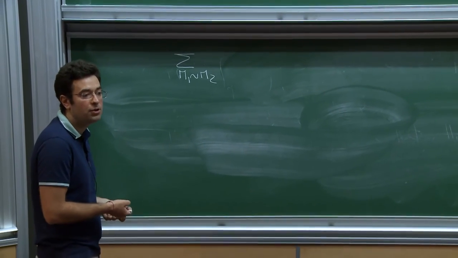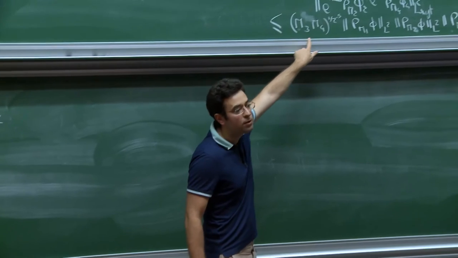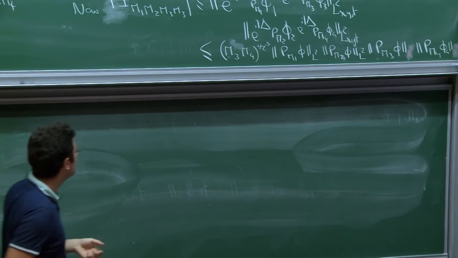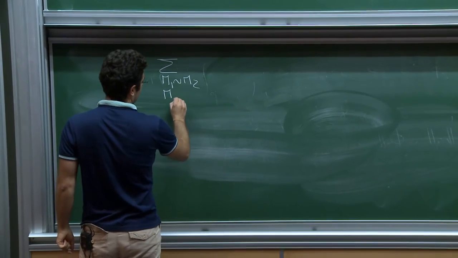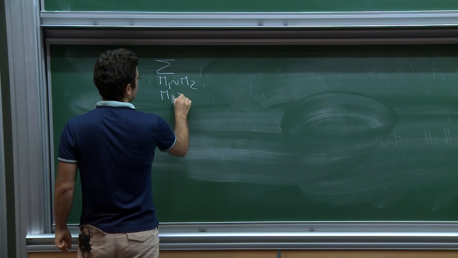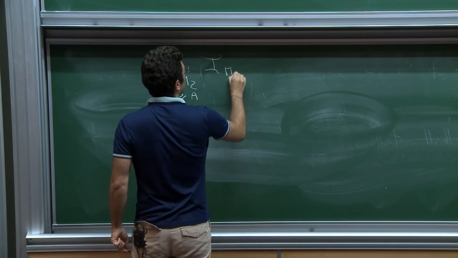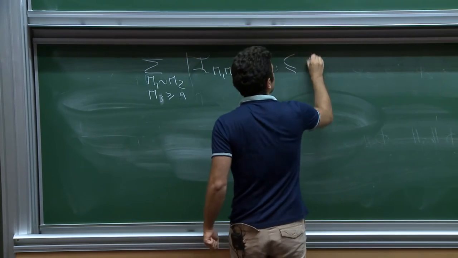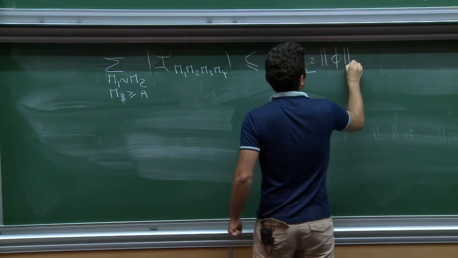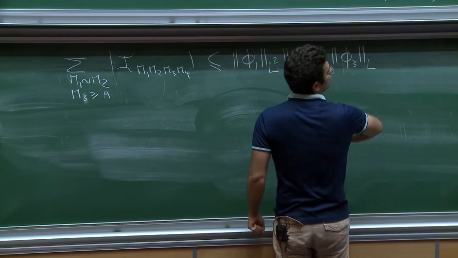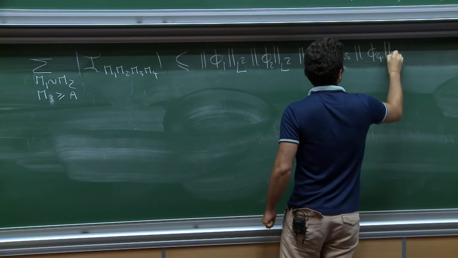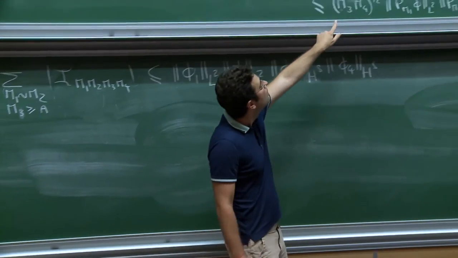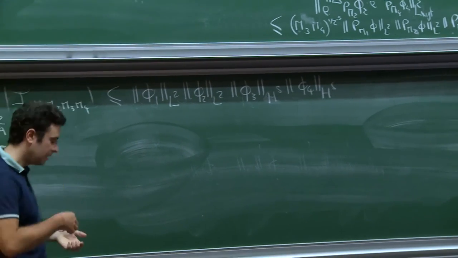Now, if I want to have local existence for large data, I have to produce an epsilon in front of it. But this is not something particularly difficult, because at least for high frequencies, this is already given directly by this estimate. So let's say if one of them, M3, is bigger than some number, I have something bounded by, as we have seen, phi1 in L2, phi2 in L2, phi3 in HS, phi4 in HS. And if I only sum over M3 with a negative power for M3 big, then it's a dyadic series.